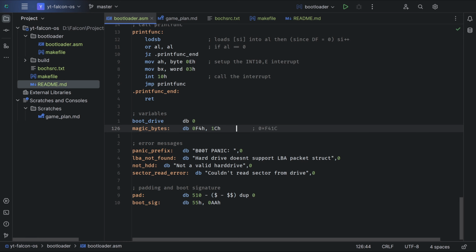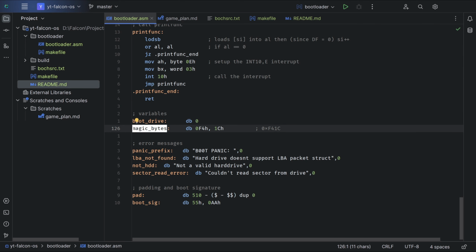So these will be our magic bytes, and actually, yeah, I actually forgot to do this. I'm surprised it actually compiled. All right, fine. Okay. So we have our magic bytes.